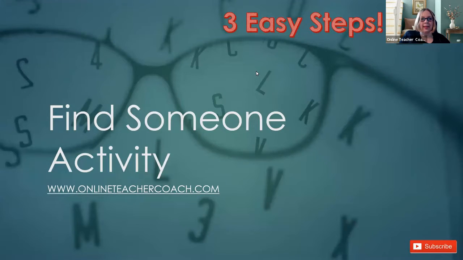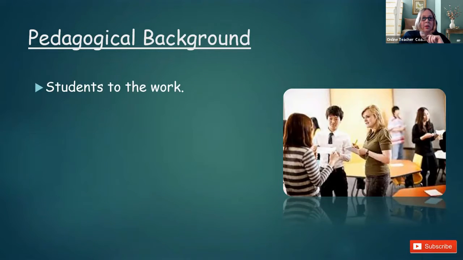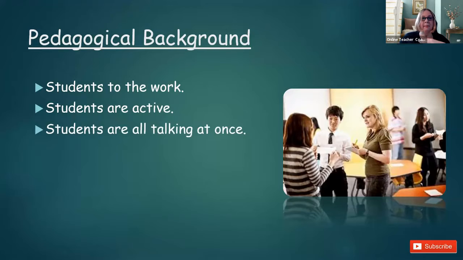So here we go. The first thing is I want to tell you about the pedagogical background of Find Someone. The first thing is that students do the work. So we want students to be actively engaged in their learning. Pedagogically, this activity fills that bill. Students are active. We know on Bloom's taxonomy that the more students are active in their own learning, the more they will retain, right? They're going to retain much more than just listening or seeing.